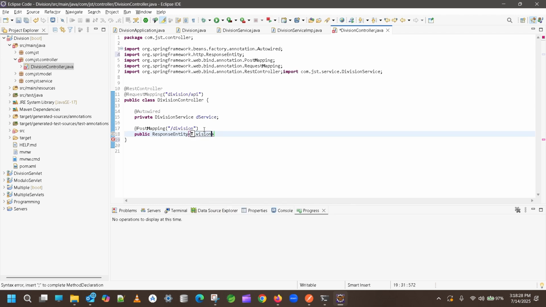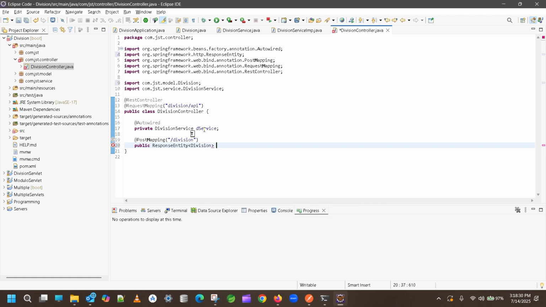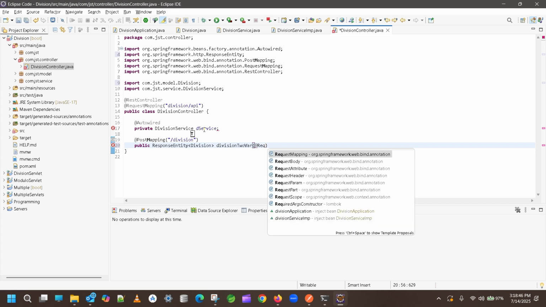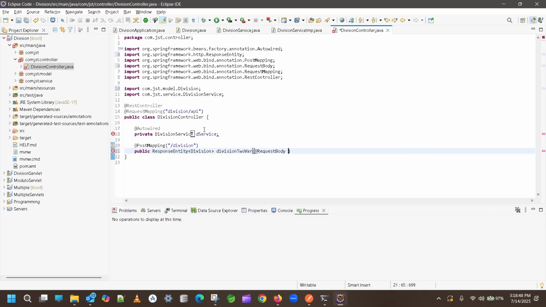Here you need to write the division method with a Division variable, using RequestBody Division.